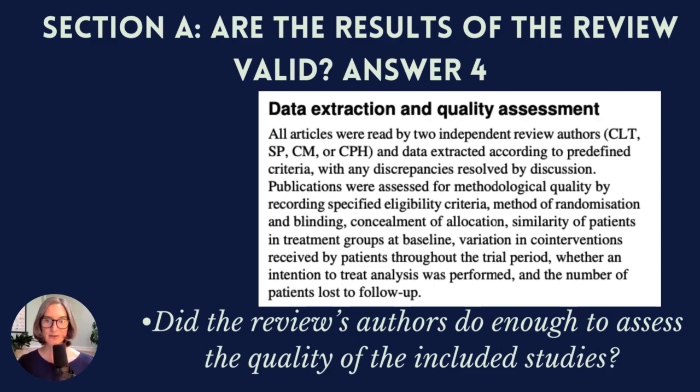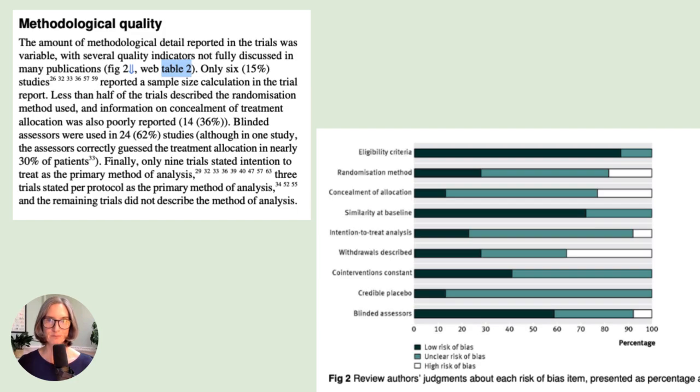Now we need to have a look at the methodological quality section in the results on page 3 to help us answer the question fully. This section gives a clear summary of the quality of the studies and refers us to table 2 at the end of the paper on page 10. You can see you have to do quite a bit of digging to try and find the answers to some of these questions on the CASP form or any critical appraisal that you're doing. But they did assess the risk of bias, which is a measure of quality. So really our answer for this question is I think it's okay that they did enough to do that.